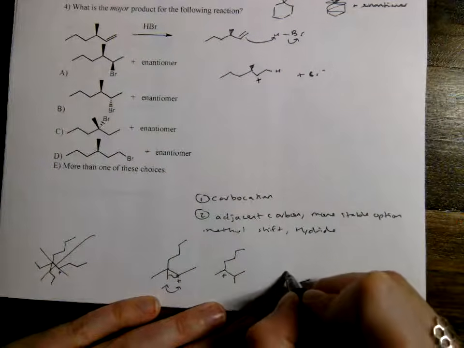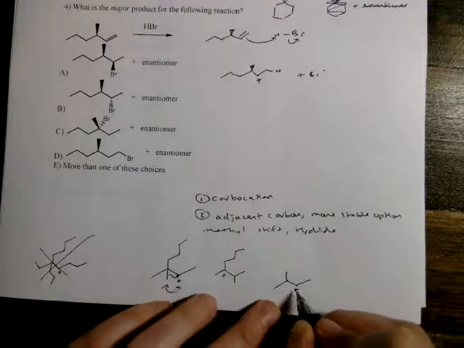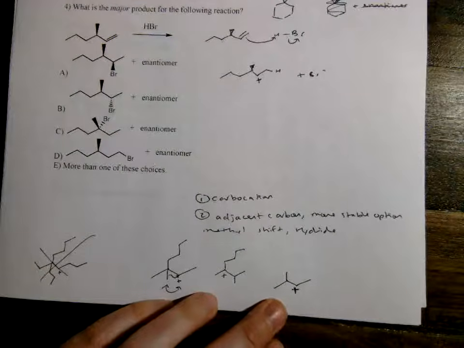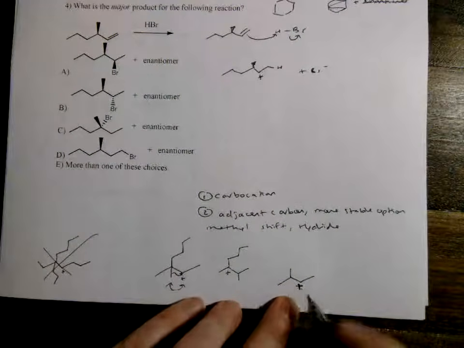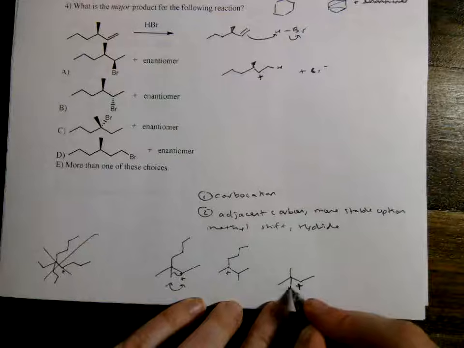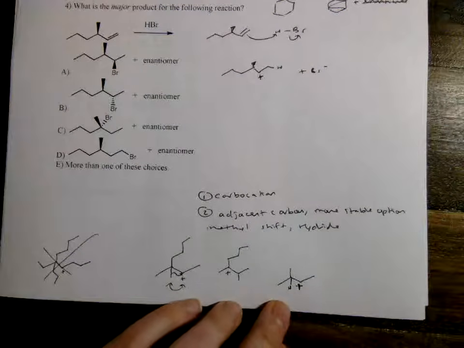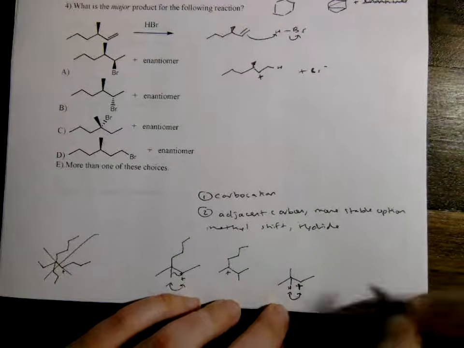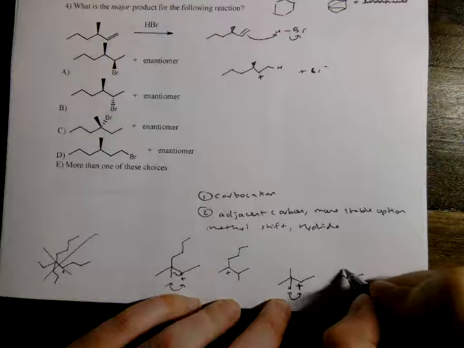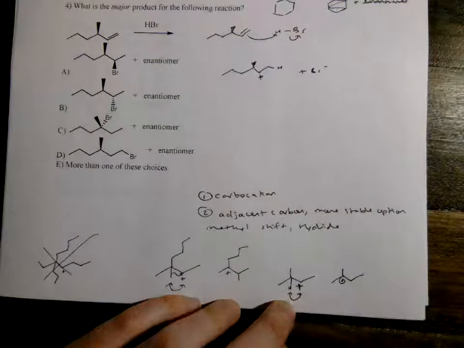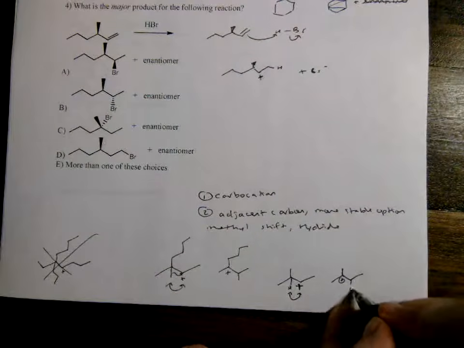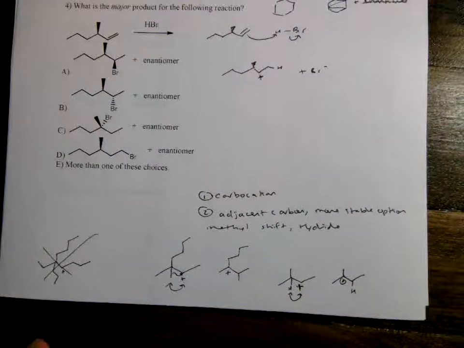Now let's do another one. If you had this structure, this carbocation would undergo rearrangement. The whole methyl wouldn't need to shift. Just the hydrogen could trade places. So you'd end up with a carbocation that looks like this, and the hydrogen would have moved over here. So you can either do a switcheroo with an adjacent hydrogen if it's a more stable option, or an adjacent methyl if it's a more stable option, but that's it. It's not going to do any other switcheroos, really.